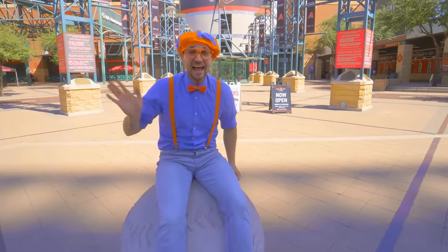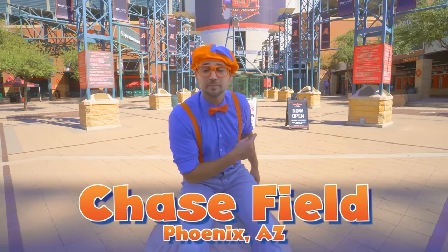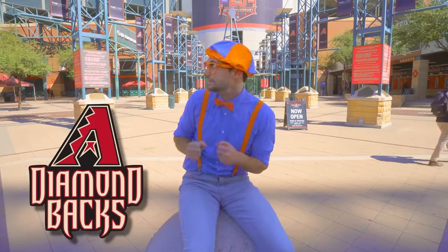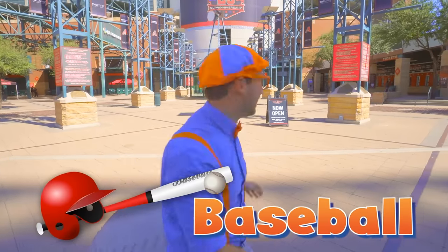Oh, hey, it's me, Blippi. And today, I'm at Chase Field. Yeah, this giant building, it's a baseball stadium. And this is the Diamondback Stadium. And today, you and I are gonna learn about baseball. Come on!